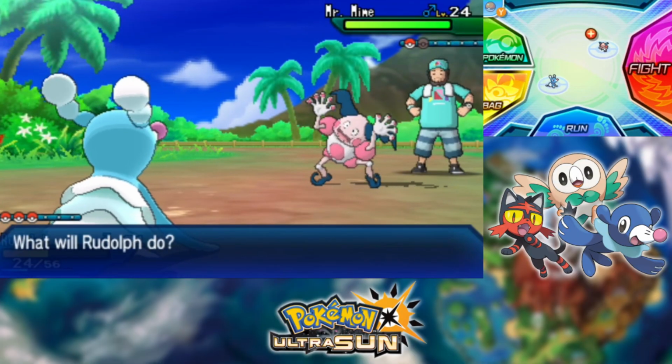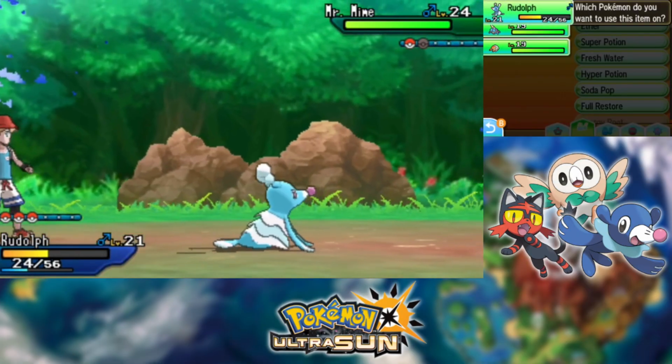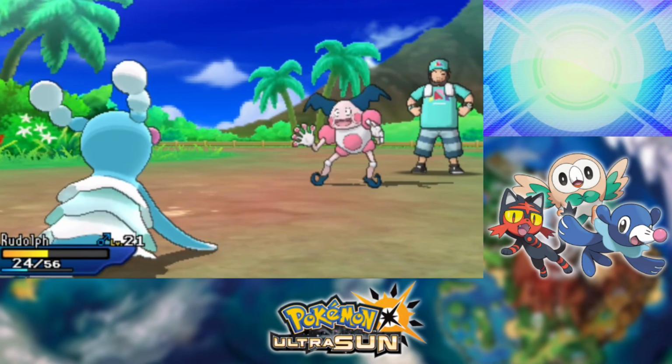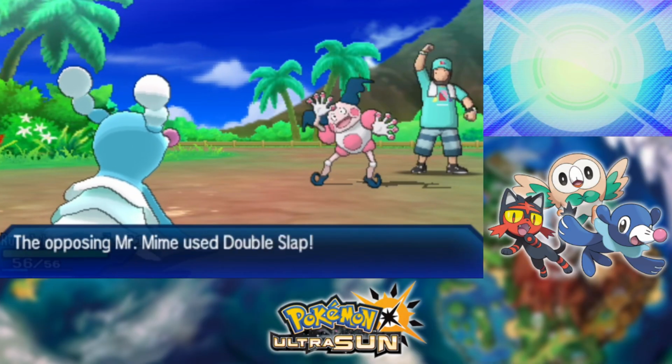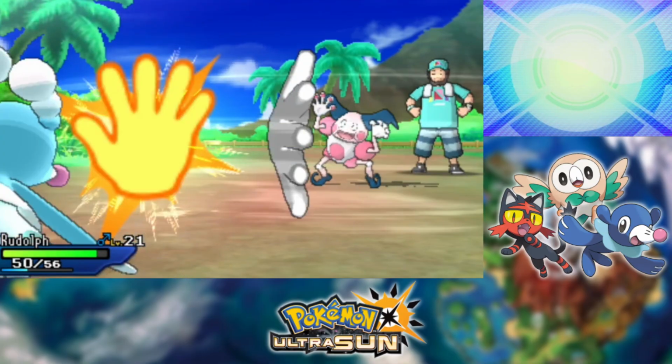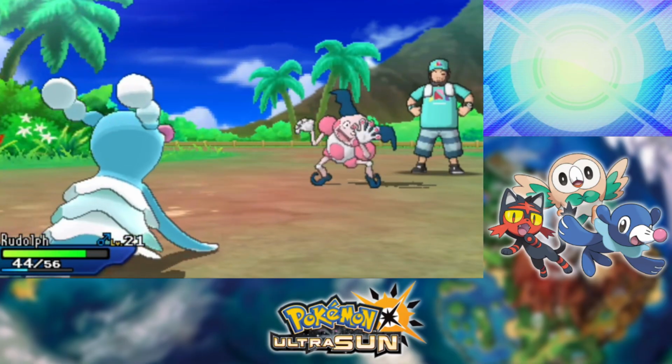Okay, it did the same amount of damage that time. Maybe it's different in Gen 7. I know in the older games it was completely random, and it was just not that good of a move, especially in Gen 1. Okay, Double Slap, I can live with that. That's doing nothing. Don't hit all 5 turns, though.